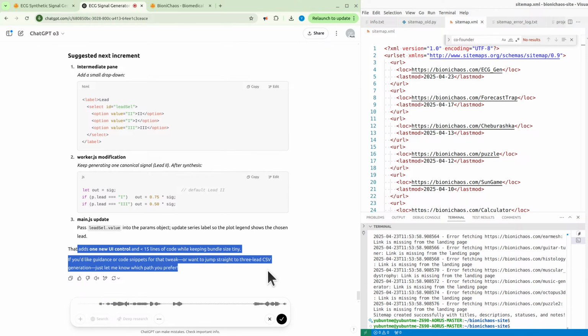How heavy is it? Is it too much to ask to actually display all 12 leads on the front panel?